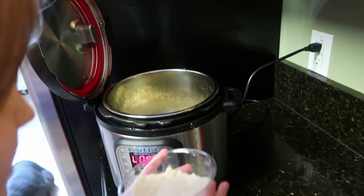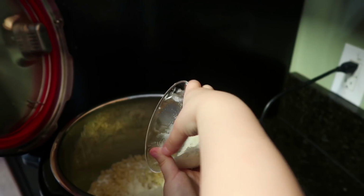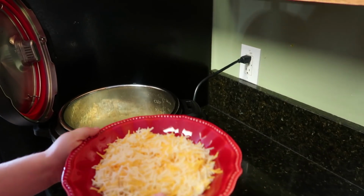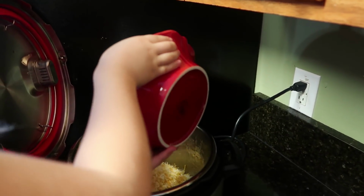Rose is also going to add the Parmesan cheese. So pour that in there. All of it. Make sure you're, there you go. And Pearl is going to add the shredded cheese. Okay. Yes, all of it. Can you do that? Yeah, it'll go. Are you sure? All right.